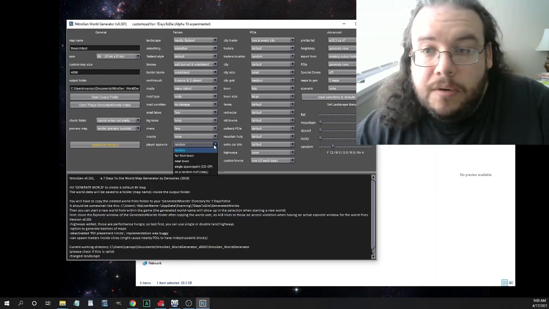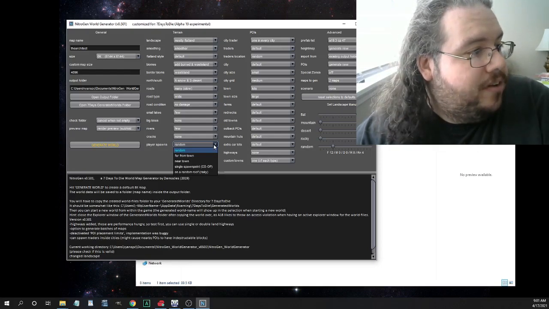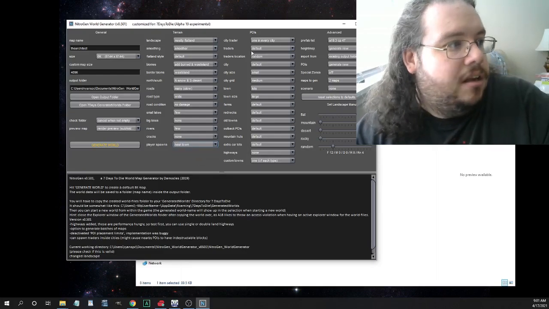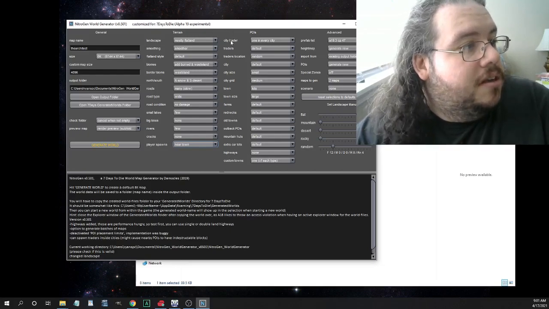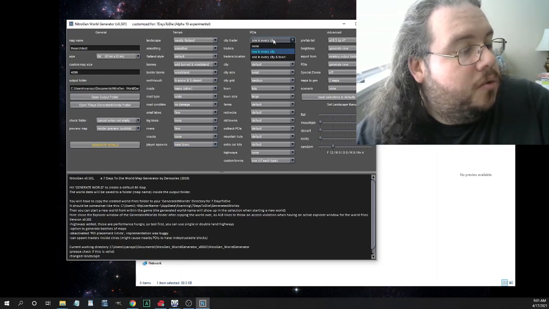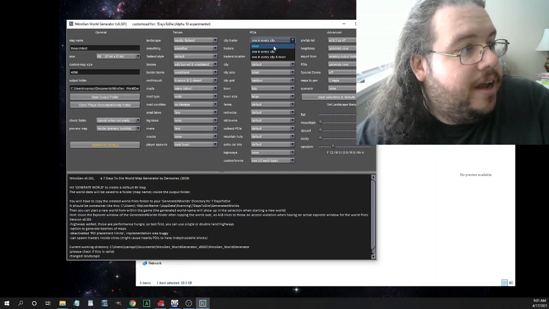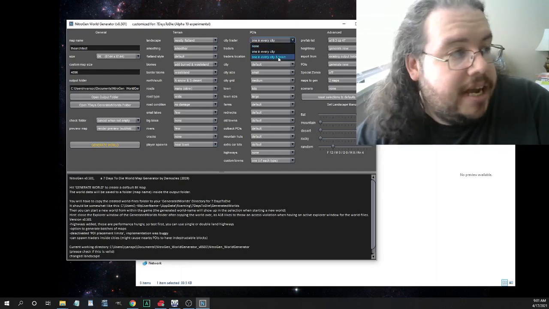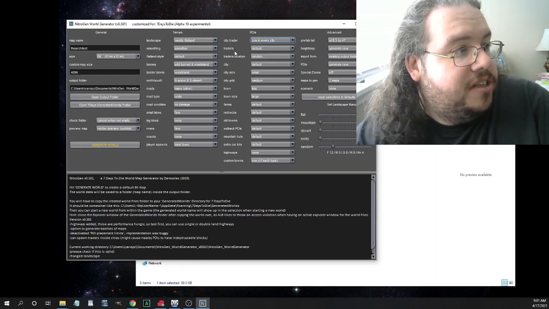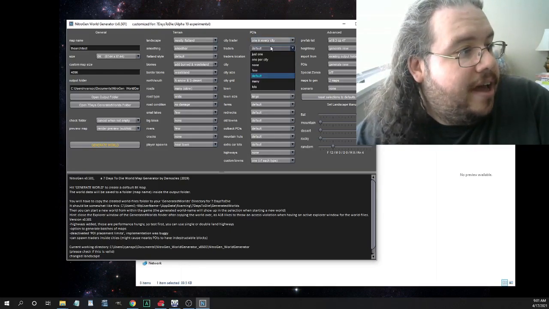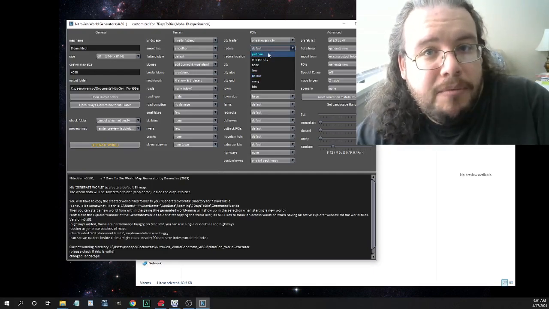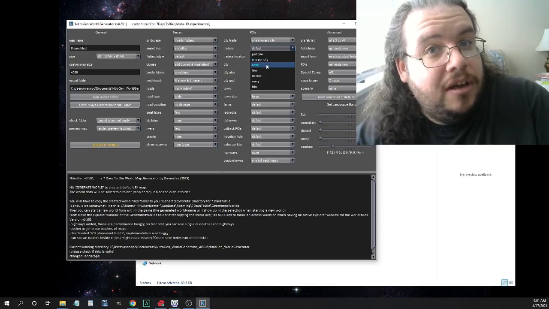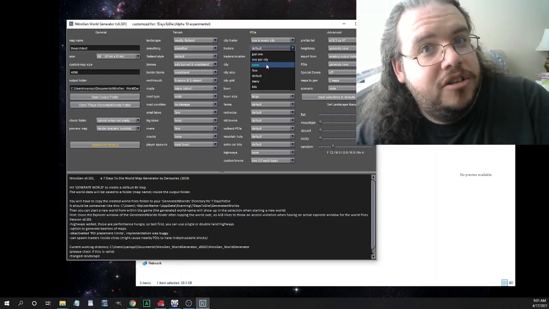You can set where your player spawns in. I have it on random right now, but I usually go near town just because it's more convenient. City traders, you can determine where the traders are. You can have no city traders, one in every city or one in every city in town. Currently, I've got it on one in every city. Traders, you can have a single trader in the entire map if you want, one per city. No traders at all. If you want to set up some kind of no trader challenge, you can do that.